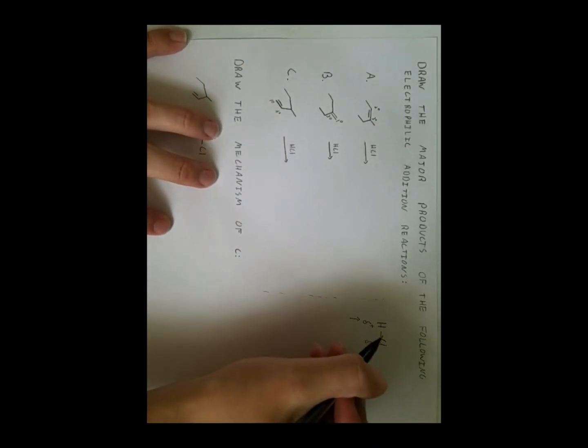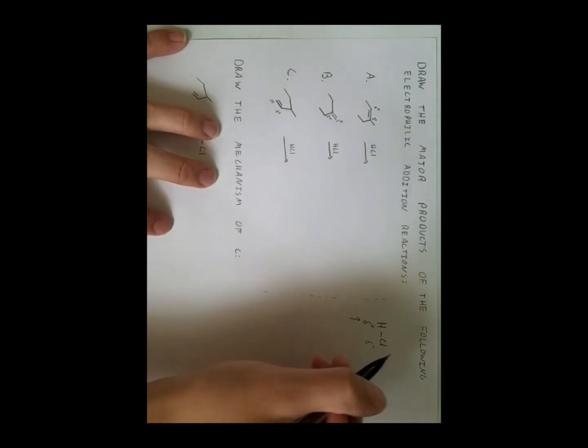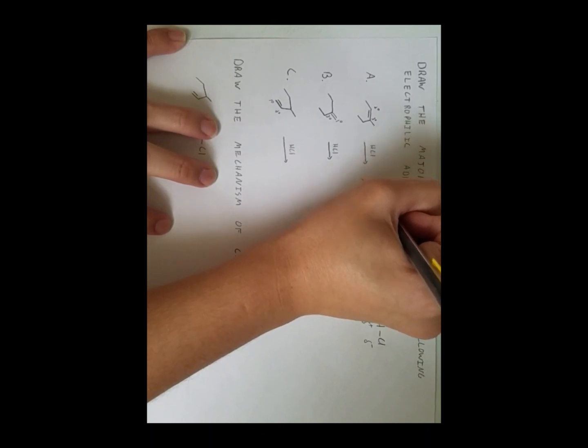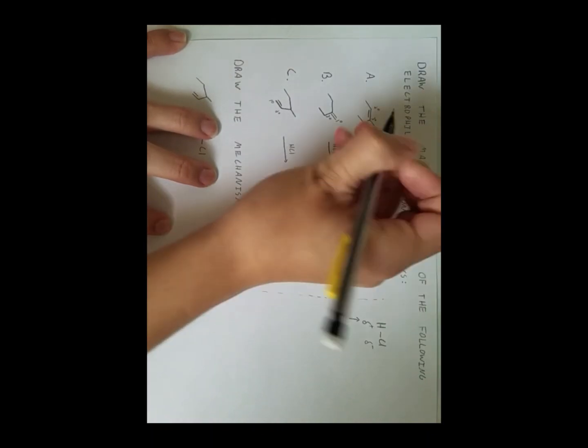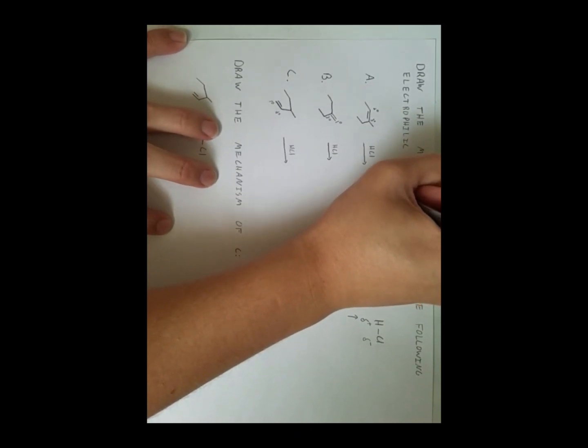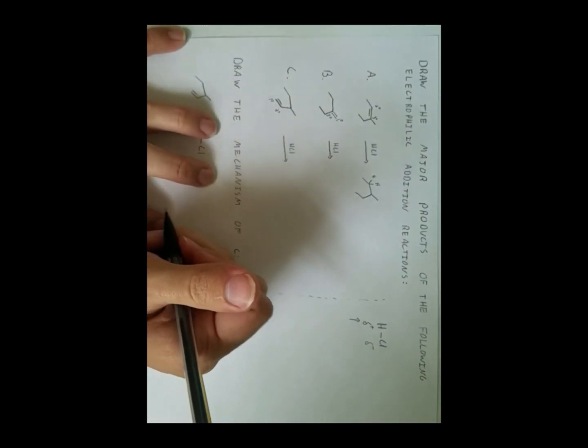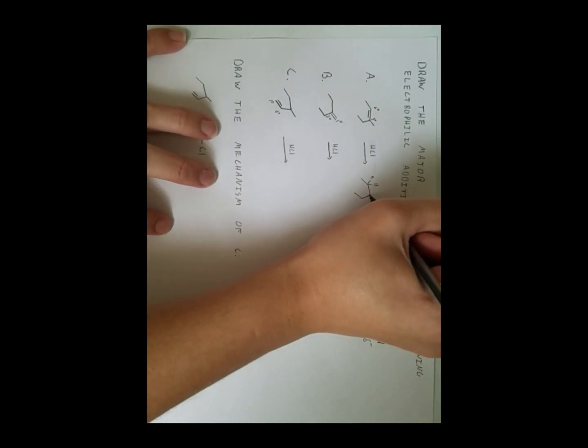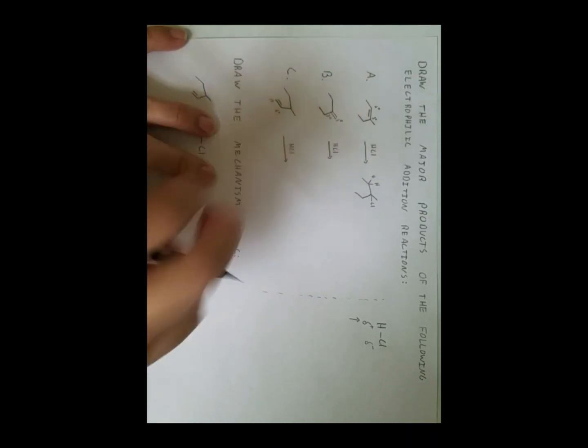Okay, so now that we have them labeled as primary, secondary, and tertiary, the first 2, A and B, are fairly easy to finish off here. So we know that the hydrogen adds to the least substituted, and then following that, the chlorine will add to the most substituted. So we can just finish these off like this. So the hydrogen is going to add to the secondary, so we're going to have a hydrogen there. There's already a hydrogen there as well, so there's going to be 2 hydrogens on that one. And then the chlorine will add to the more substituted side, the tertiary side.